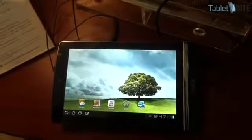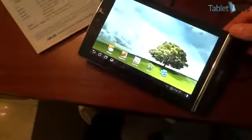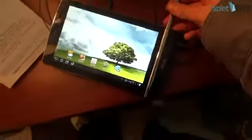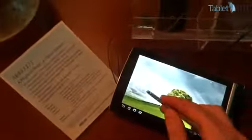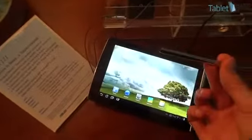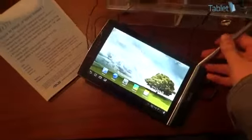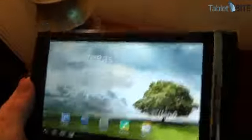All the things are pretty standard here. You have a screen capture app, so all the apps are pretty standard. However, you also have this — it's a capacitive pen that you can use to navigate. On this side you can also take handwritten notes and all that. The Android operating system will be upgraded to 4.0 as soon as it gets on the market.